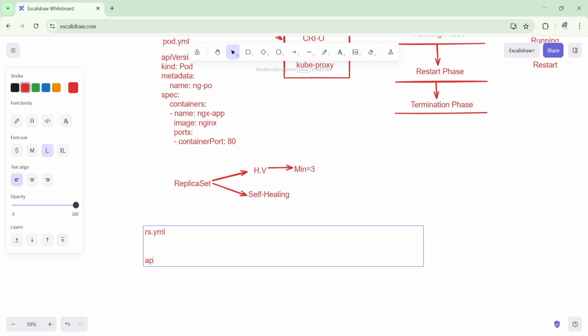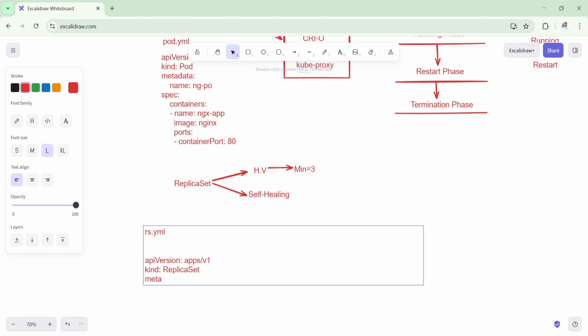When we write the Kubernetes YAML, we mainly have 3 sections. The API version will tell which version of Kubernetes you are going to use for this resource. For this, we generally use apps/v1. Then kind: what type of resource you are going to use? We are going to use ReplicaSet.